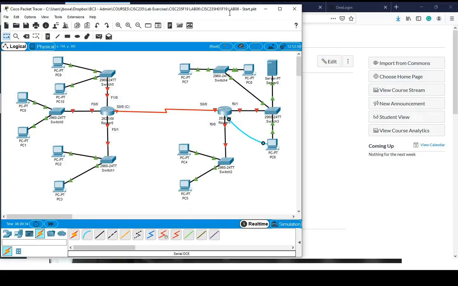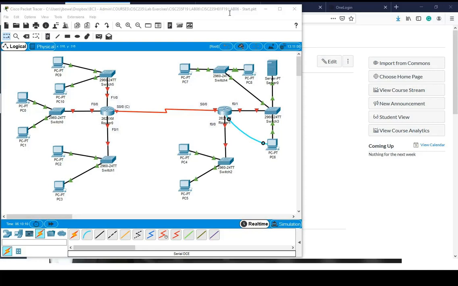Here's our network. I'm going to move my chat screen off onto the side here. Okay. So this is kind of a busy network, but again, if we think this through and we take it one step at a time, this is not a big deal, okay? It's not that bad, gang, all right?